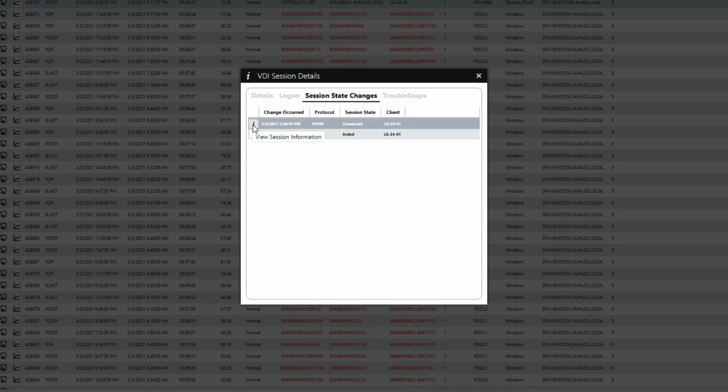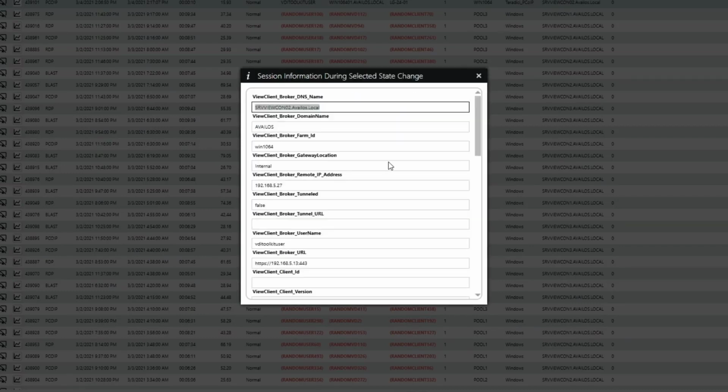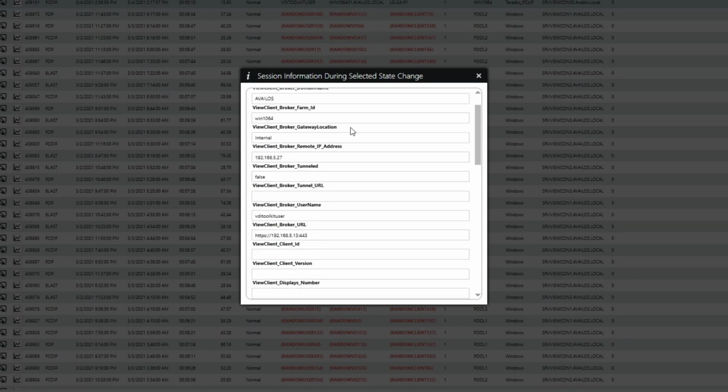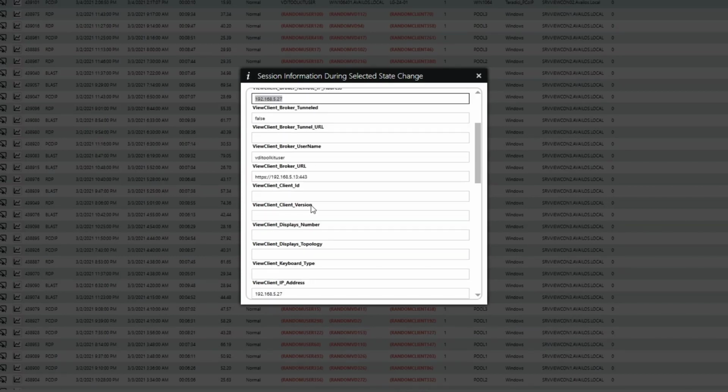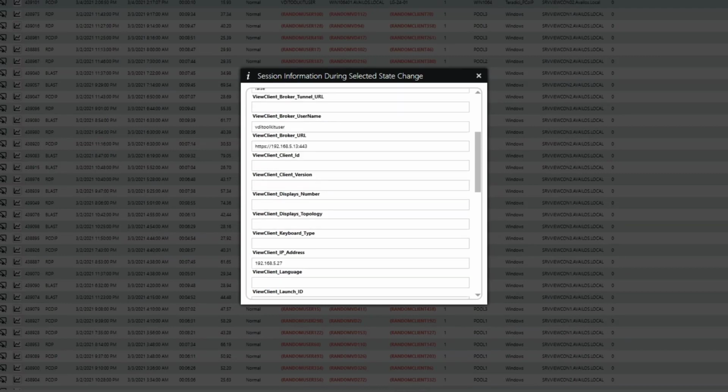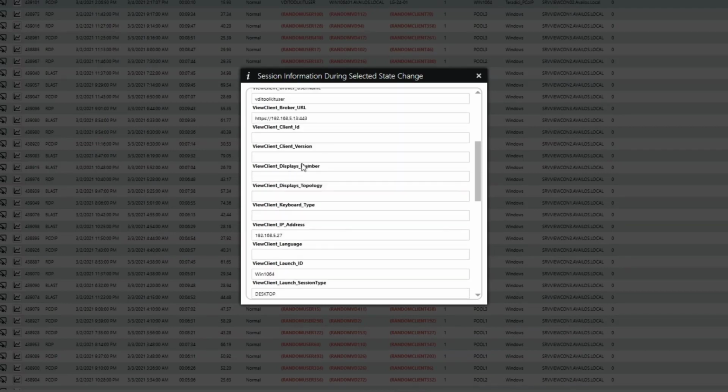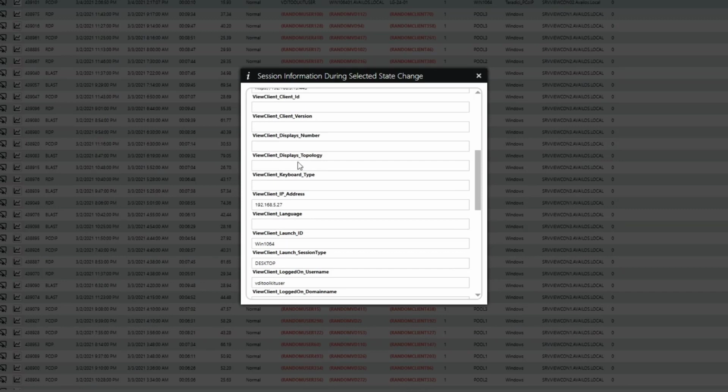Now, if you'll notice this button right here for view the session information, this will give you a breakdown of everything that's gathered. Here we have the connection server, the domain name, the farm ID, which is the same as the pool, whether it was internal or external, the broker remote IP address, the username, user broker URL, and some of these other items, which sometimes, depending on how you're connecting from, are not populated.